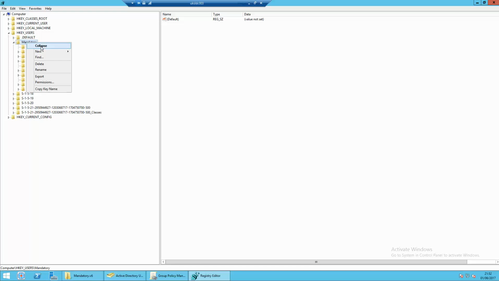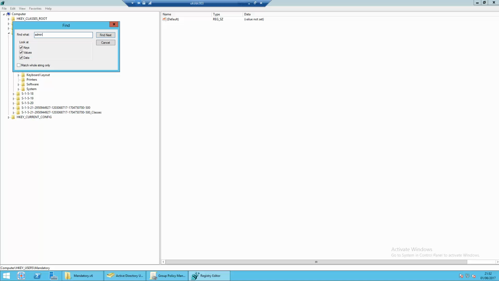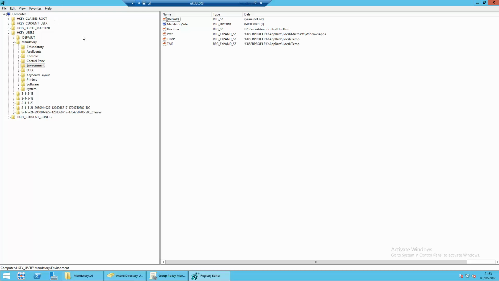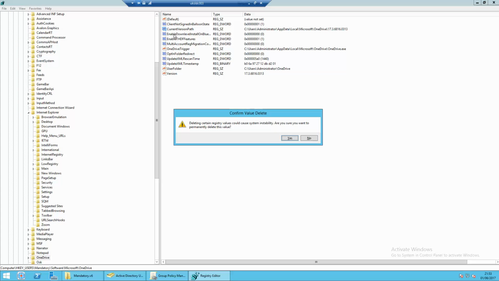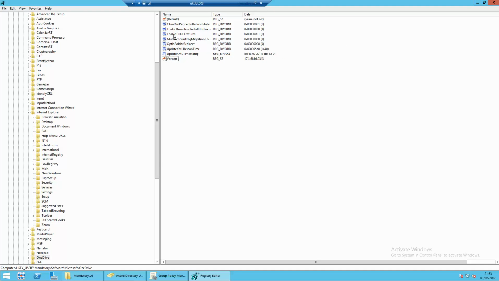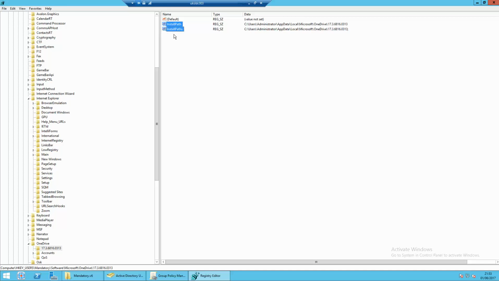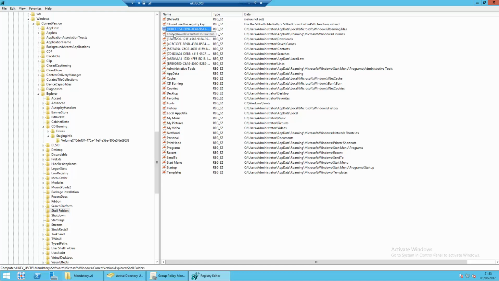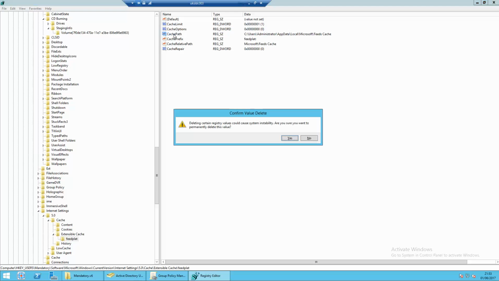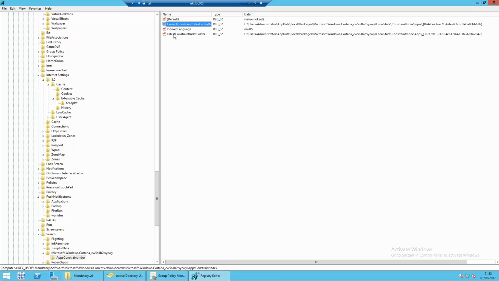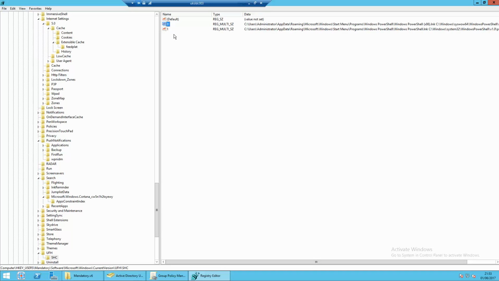Now the next thing to do within the registry is to do a find and search for the name of the account that you used to create it with, which is administrator in this case, and then quite simply delete all the references that you find in there to that. So let's delete that, let's delete that, and that, and so on and so forth. Just get rid of all the references to the administrator account. Delete and delete. Wow, lots of them in here. Just get rid of the lot, take them all out. There will be quite a few actually. I'm sure any of you who have created mandatory profiles before will be very familiar with this sort of thing.